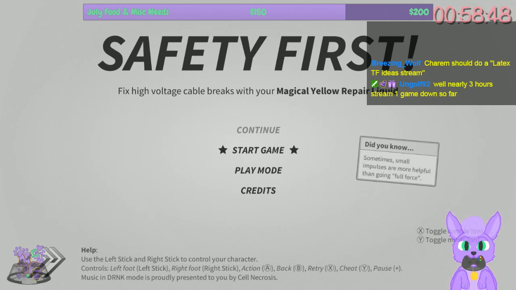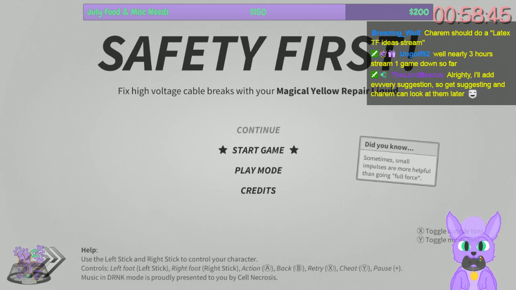Use the left stick and right stick to control your character. Left foot, left stick. Right foot, right stick. Action A. Back B. Retry X. Cheat Y. Pause. Music in DR and K mode is proudly presented to you by Cell Necrosis.